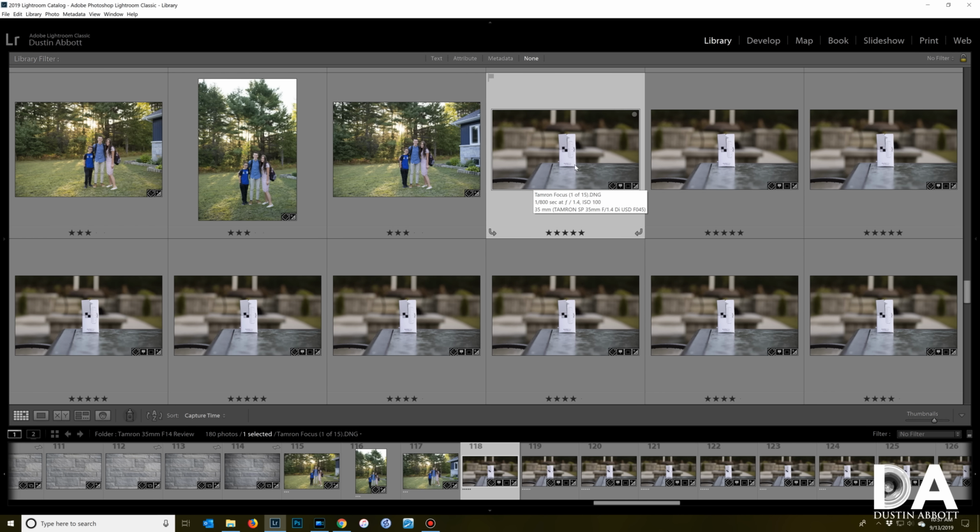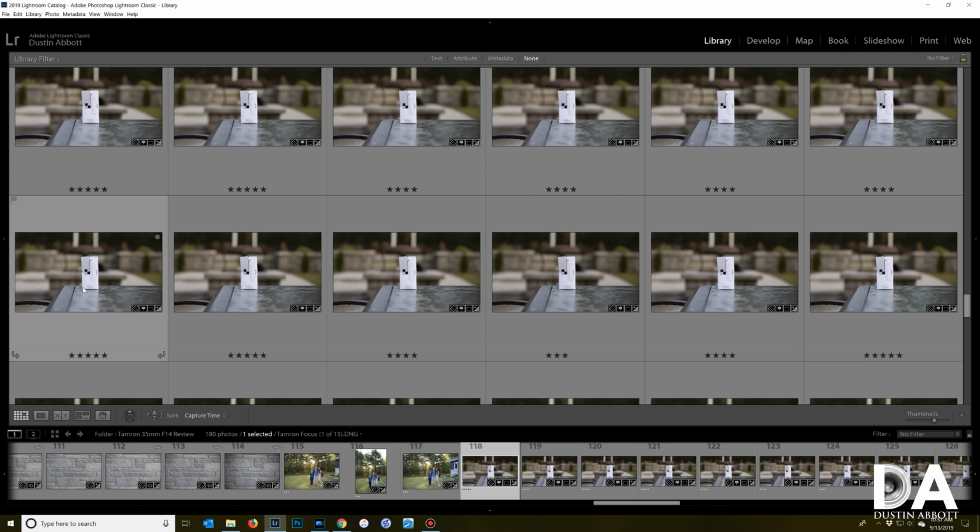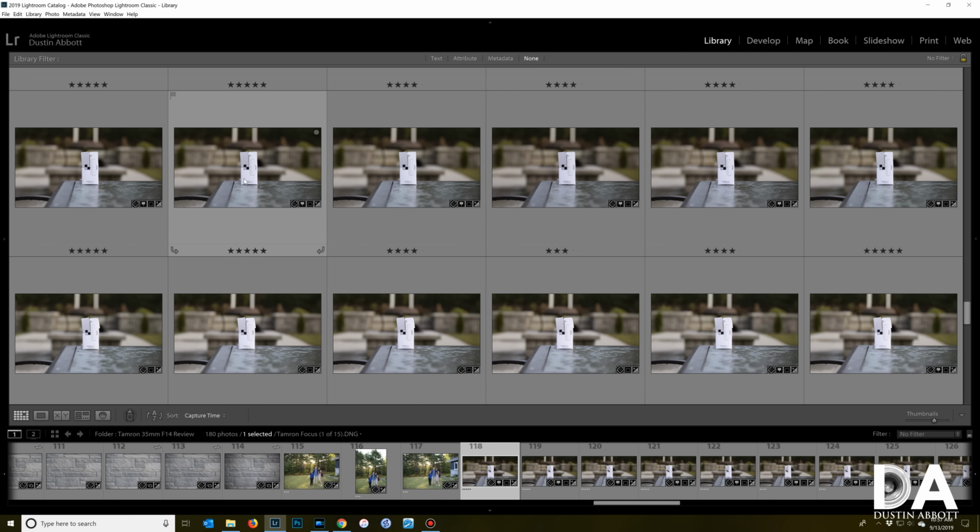So if we look at my results here from the defocus towards minimum focus, we have 1, 2, 3, 4, 5 in a row that are perfectly focused. We have 1, 2 in the middle, actually 3 and 4 here. So we had a pattern where they were focusing consistently, but just not as perfectly. Back to some perfect results there at the end. Over the last 5 images, we defocused towards infinity, and you can see I got a little more inconsistent results here. 2 that are 5-star, 2 that are 4-star, with 1 of that 3-star that we looked at in the middle.